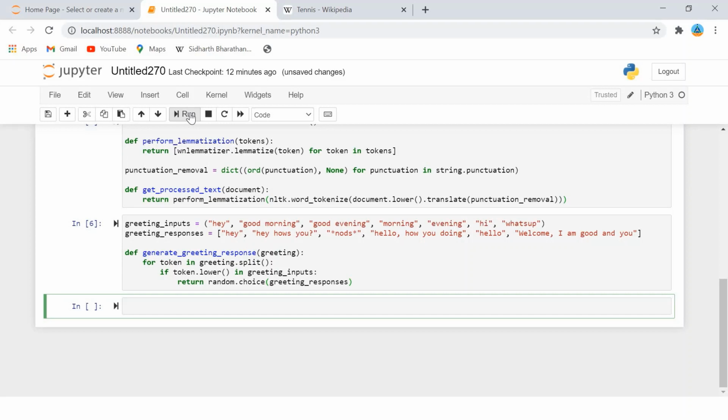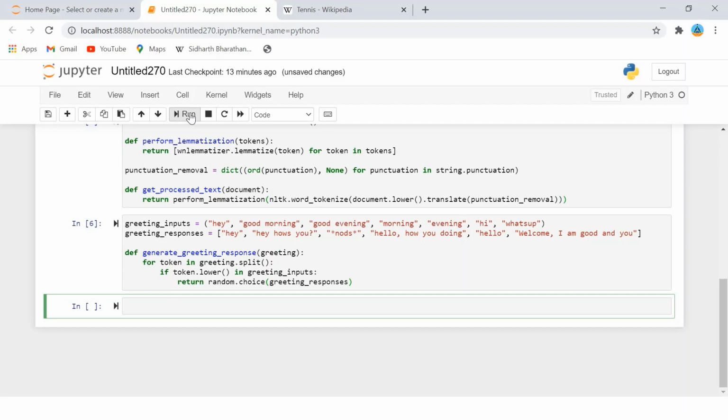Now, how does the chatbot respond to user queries? That's what I'm going to discuss. Here we are using two algorithms: one is the TF-IDF vectorizer and the other is cosine similarity. As we said earlier, the response will be generated based upon the cosine similarity of the vectorized form of the input sentence and the sentences in the corpus. Once again, this is very important.